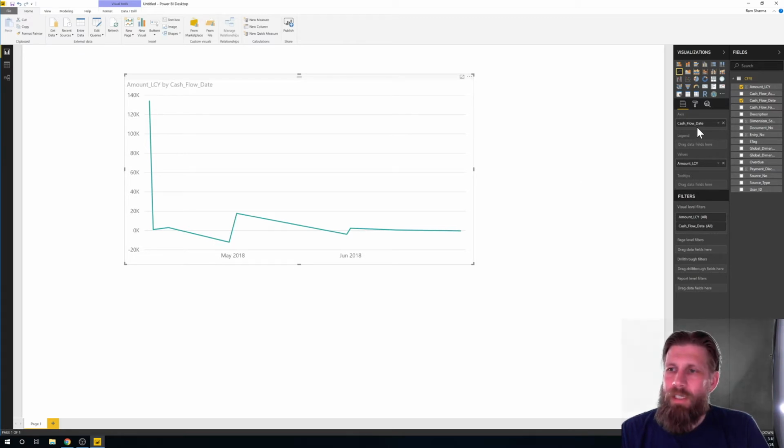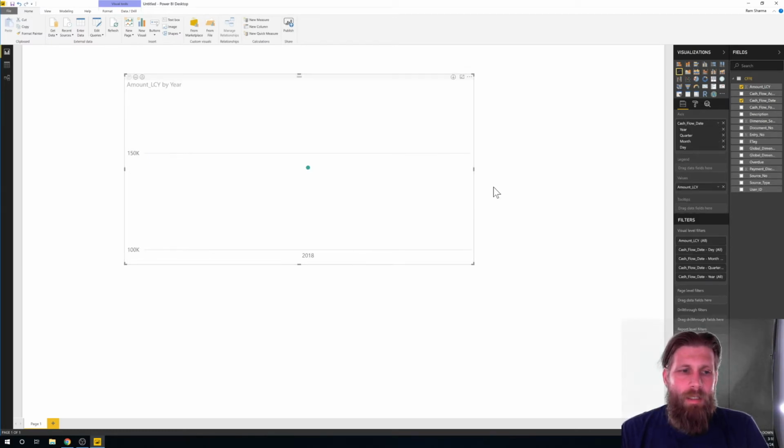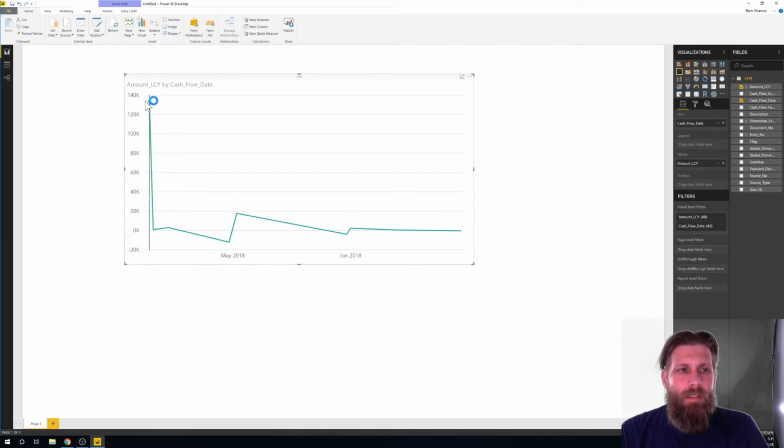So interesting enough, when I actually drop in the cash flow date here, it came up with this date hierarchy setting. And then everything just gets put into one point, 2018. And I think it's because the first part of it is a year. And so it just picks the year and everything is happening in 2018. So there is just one point. Now, if you change it by dropping down here into cash flow date, so it's not date hierarchy, you actually get by date all the changes that are happening. And that's, of course, better, right?